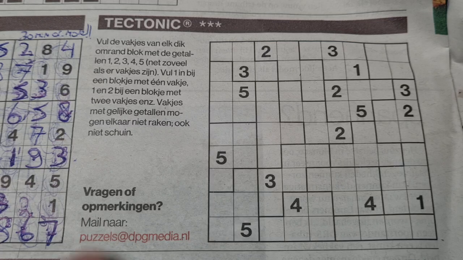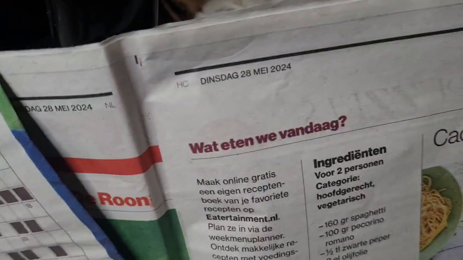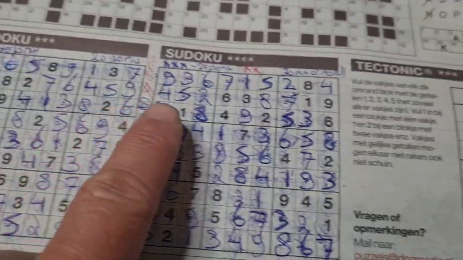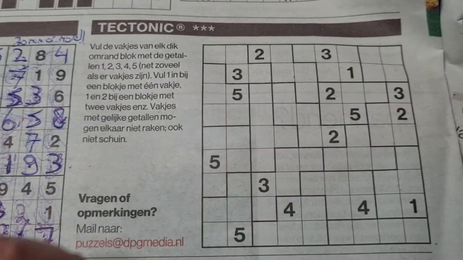The third regular puzzle is a JigSaw Sudoku, aka Tectonic, in today's newspaper of Tuesday, May the 28th, 2024. I've already solved two puzzles, the 3-star and the 4-star Sudoku. So it's time now for the JigSaw Sudoku, aka Tectonic.